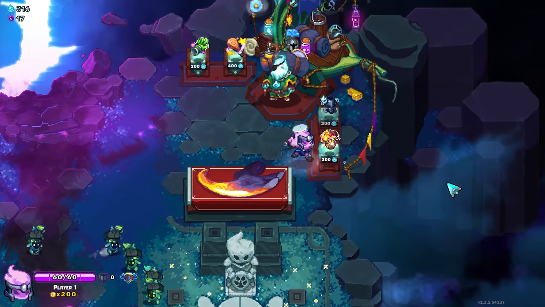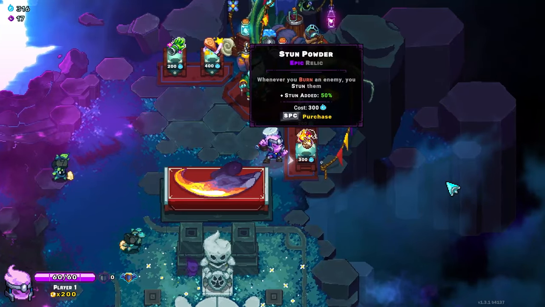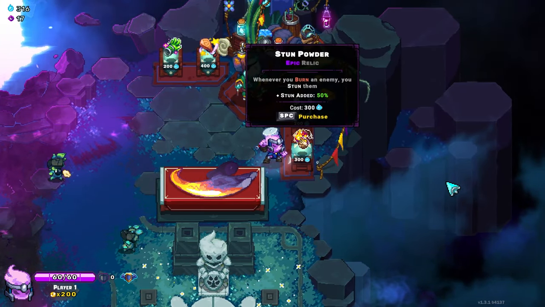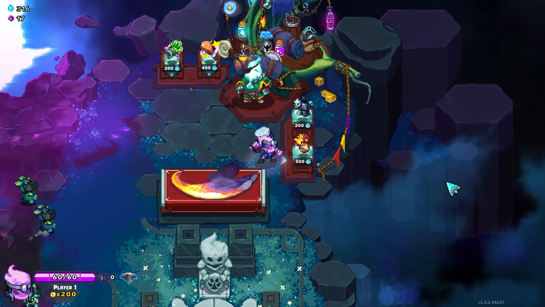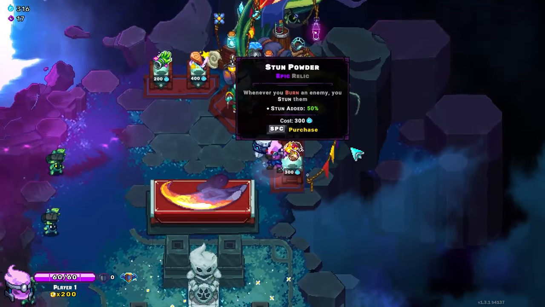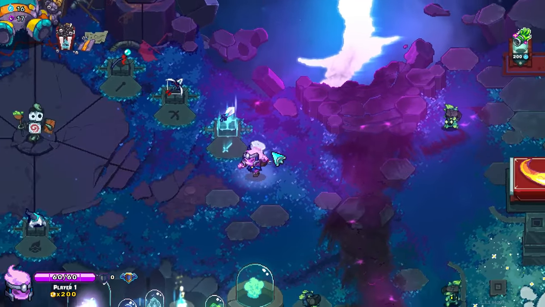Oh, also, this is an interesting predicament that I'm now in. Because we are really lucky, with Stun Powder in the shop, I can stun a lot of enemies with Stun Powder and get this challenge done really fast. So I think we're going to scrap the idea of the last pillar and just take the Stun Powder, because I have just enough Ember to buy it.